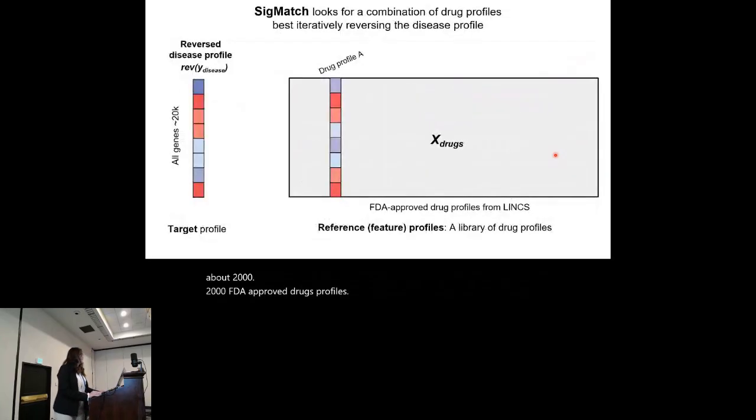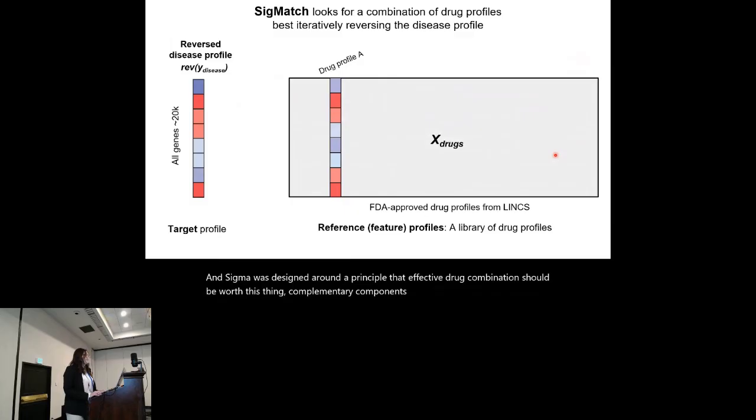And SigMatch was designed around the principle that an effective drug combination should reverse distinct, complementary components of a disease signature, and this would maximize the therapeutic coverage. We begin with a disease target profile and a set of drug profiles as references or features.